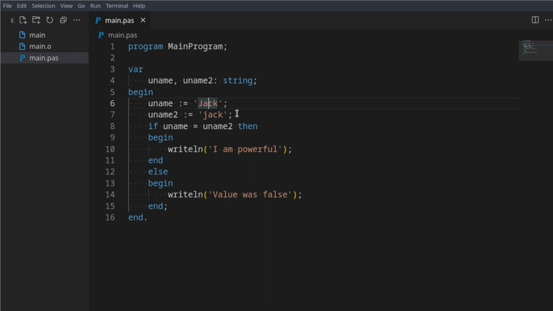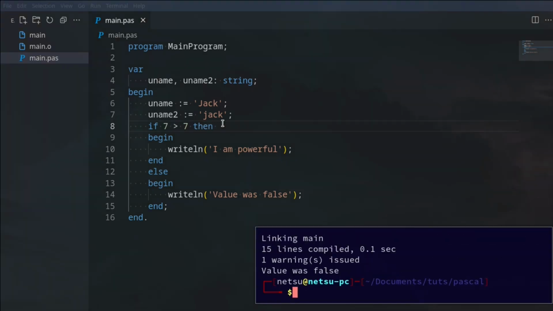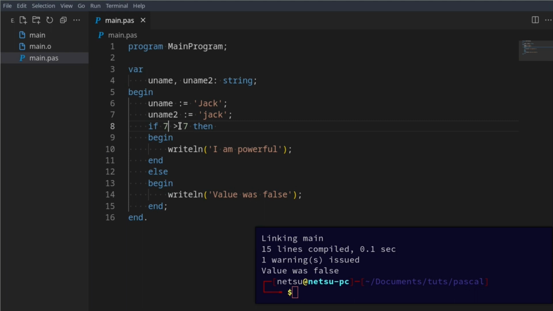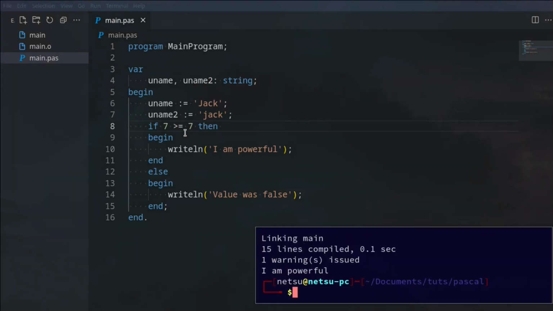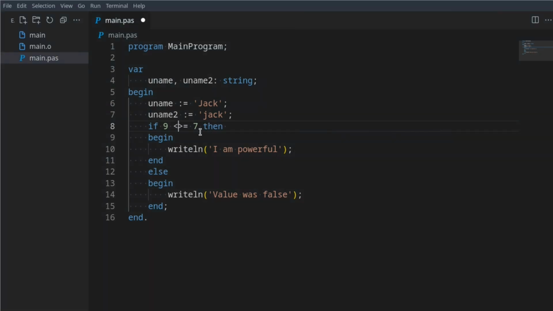Now I'm not going to go through all of them, but just to give you a few more. So let's say we have 5 is equal to 7. This is going to be false. You also have 5 is bigger or equal to 7. This will be false, but this will check if it's at least equal to 7. So if I go like this and I say, is 7 bigger than 7? No, 7 is not bigger than 7. Is 7 bigger or equal to 7? Yes, it is, because 7 is 7, but if it's also bigger, it will be true. So if I say is 9 bigger or equal to 7, it will be true. And of course, you can flip this so it's less than or equal or just less than.